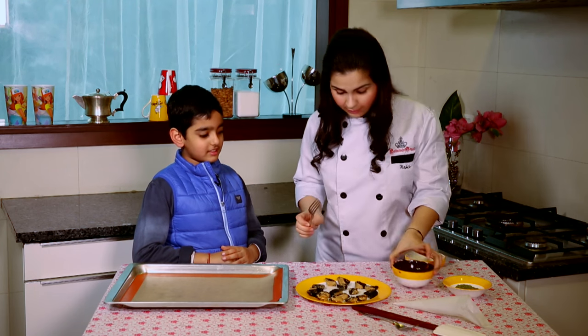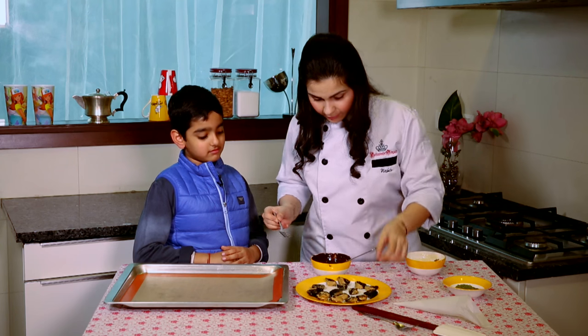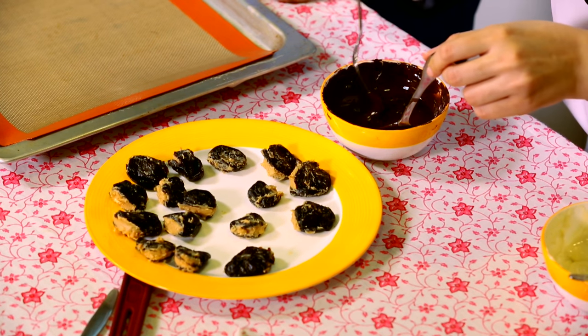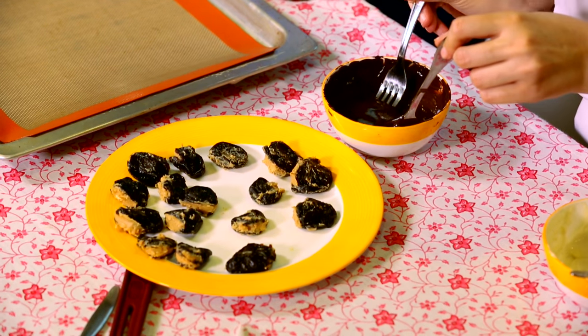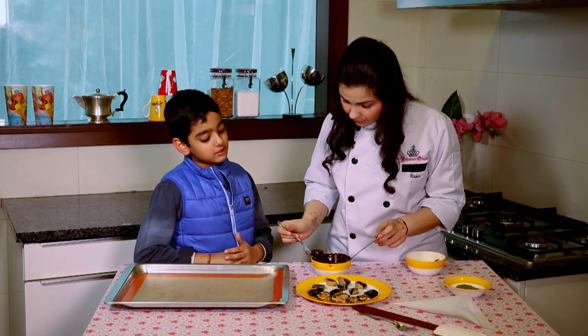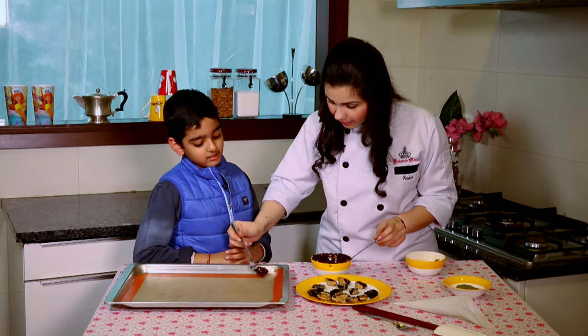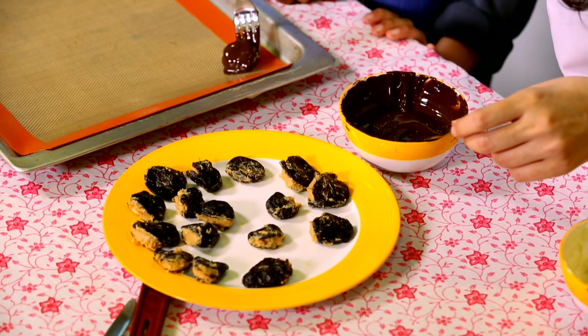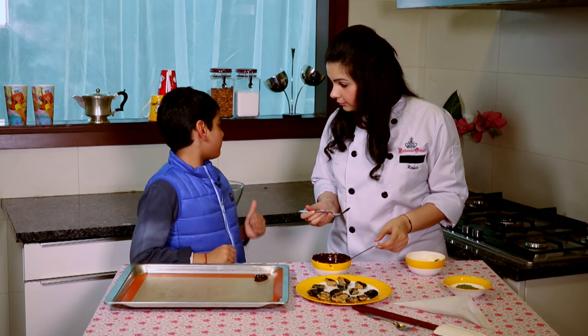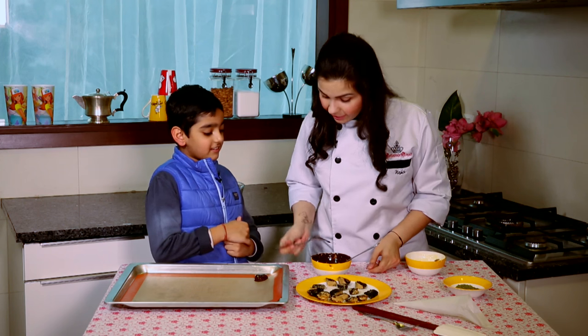I am going to teach you one. We take one piece, we put it here, and we just turn it. And the way we eat our food, we are just going to pick it up, touch it, and keep it here slightly. When we keep it, just be careful to push it slowly. But what will we do with the white chocolate? That we will see later — that's a surprise.